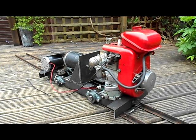I have got new wheels as well. I'm not using the aluminium ones anymore. I'm going to be using steel, as the track is steel and therefore it won't wear.